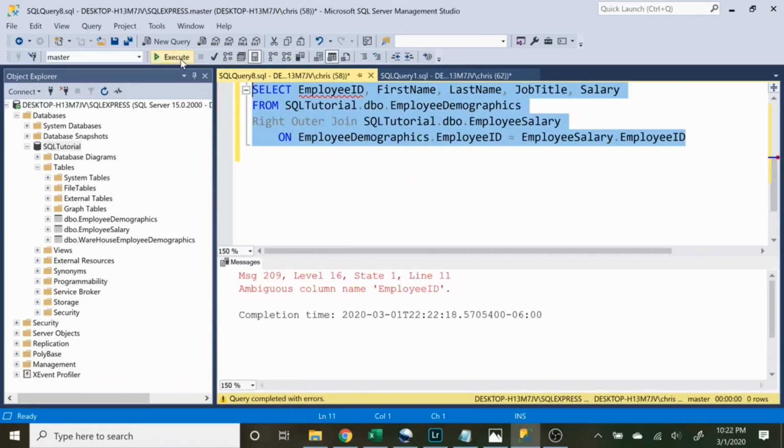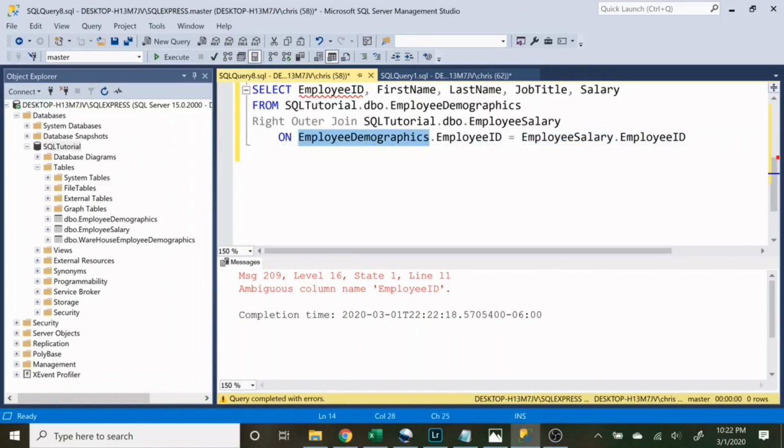And as you can see, it is not going to work. Now, why is that not working? It's not working because we have 2 fields, one in each of these tables, and we have to specify what employee ID we want, because that is going to drastically change what our output is. So we have an employee ID in this table and in this table. Which one do we want to use?